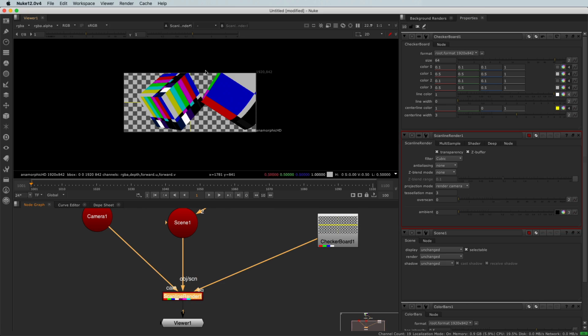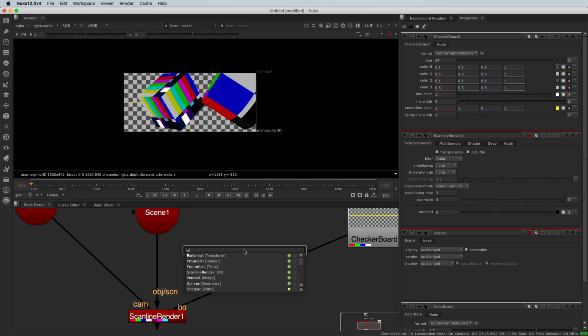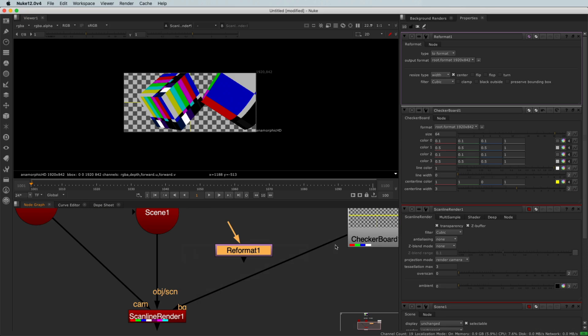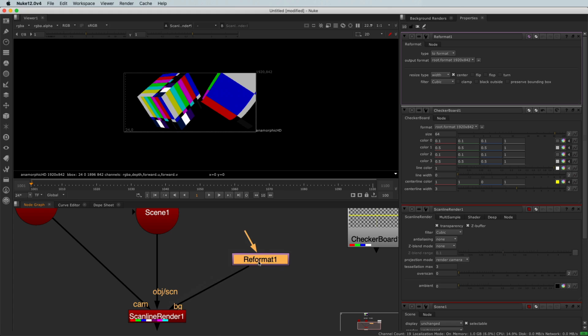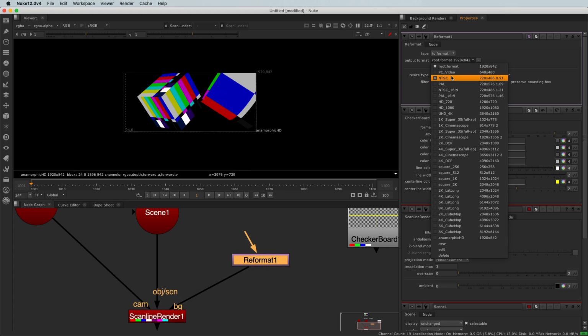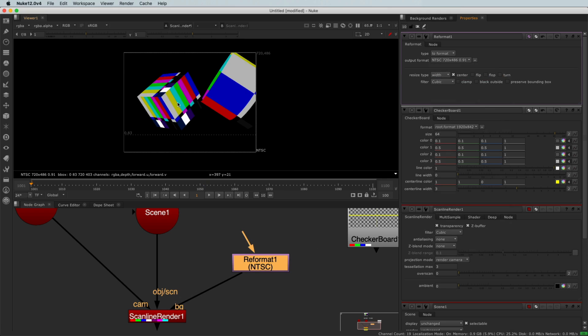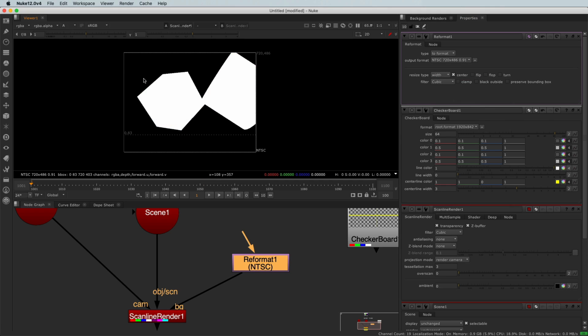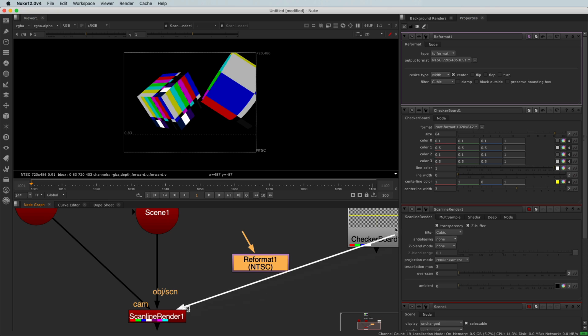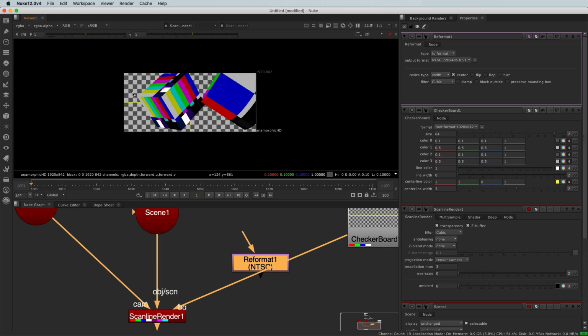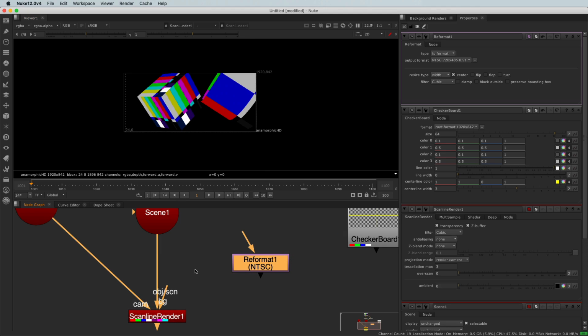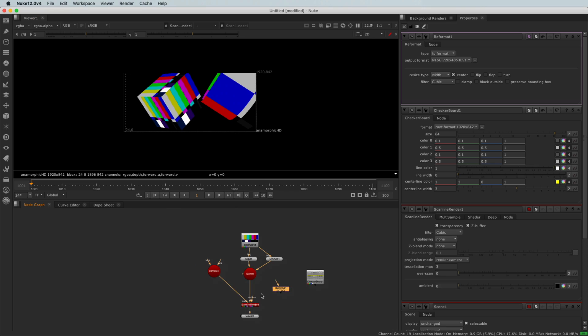So sometimes, if we just want to change the output resolution, we plug in a Reformat node. With the Reformat node, we will be able to change the format that we want to use, and it will change the Scanline render output, but it will not fill up the background alpha. Okay, great. This is just a little tip, but don't worry too much about that for now. Let's move on to the next clip and see how we could apply lighting to 3D objects. See you there.